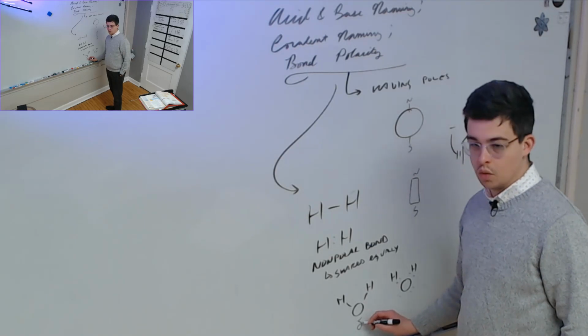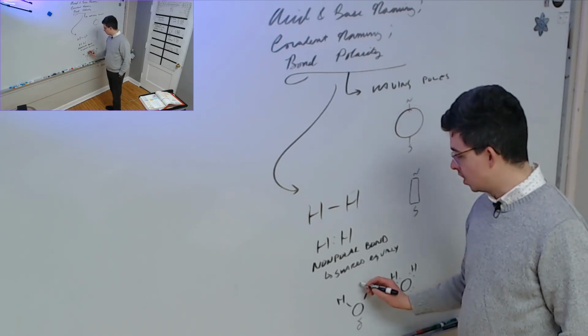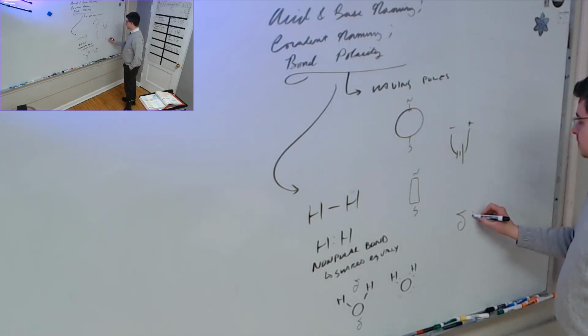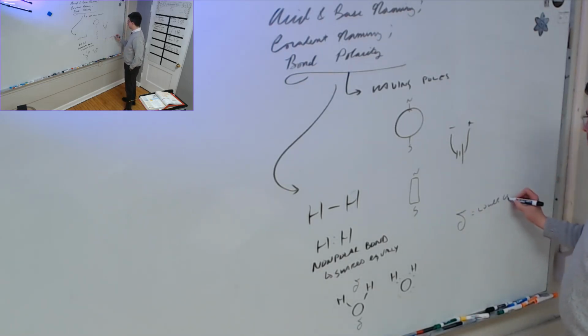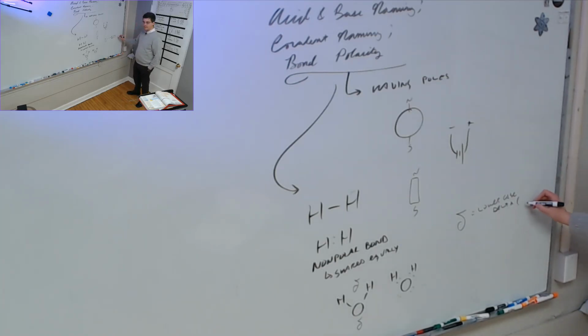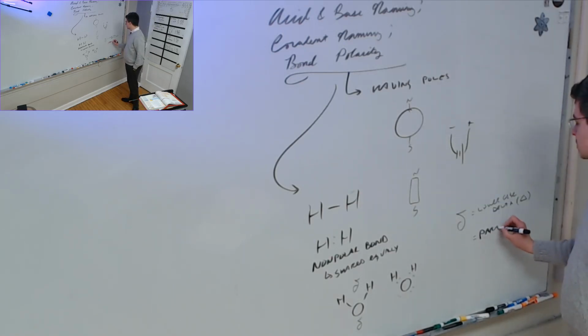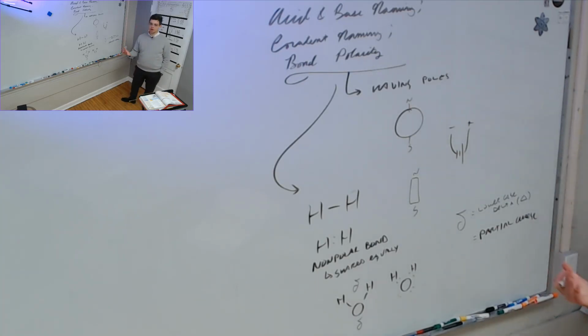We use this symbol, this lowercase delta, to mean it has a net charge, or a net partial charge. This is the lowercase delta. What's the capital delta look like, by the way? Remember from physical science? No, that's gamma. Delta is a triangle. But the lowercase one looks like this, and this means partial charge. Meaning it has some charge, but maybe not necessarily as much as a whole electron or a whole proton.